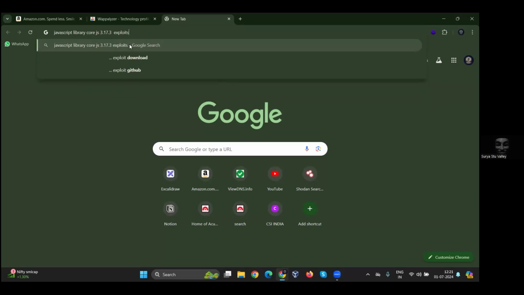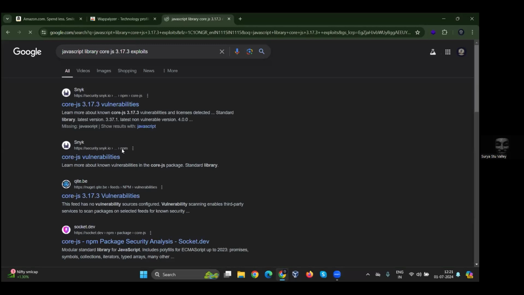So whenever you notice that something has a version number, you just need to search for exploits or vulnerabilities on this version. Then only can you exploit the specific target.